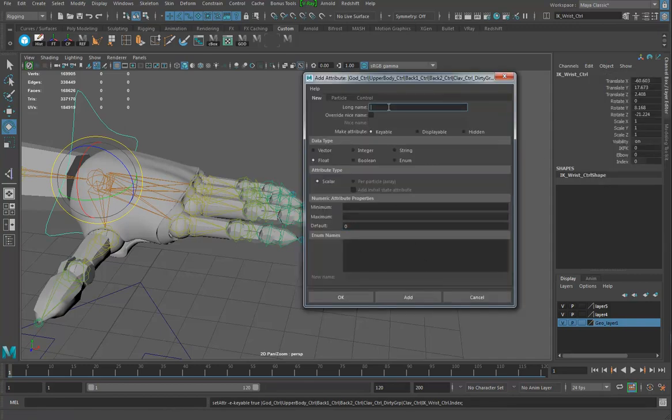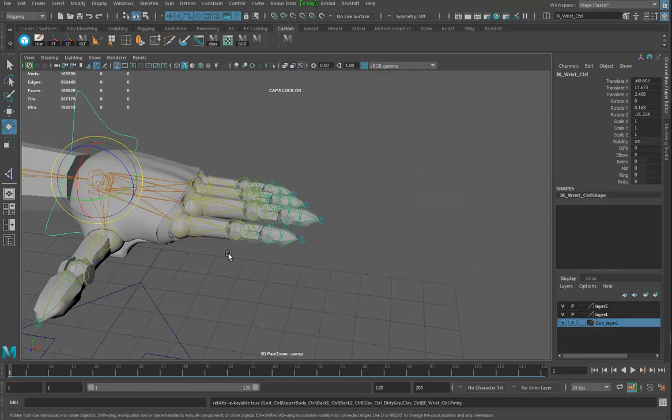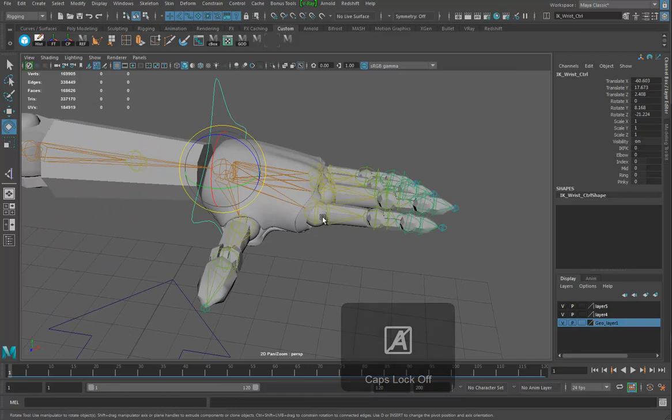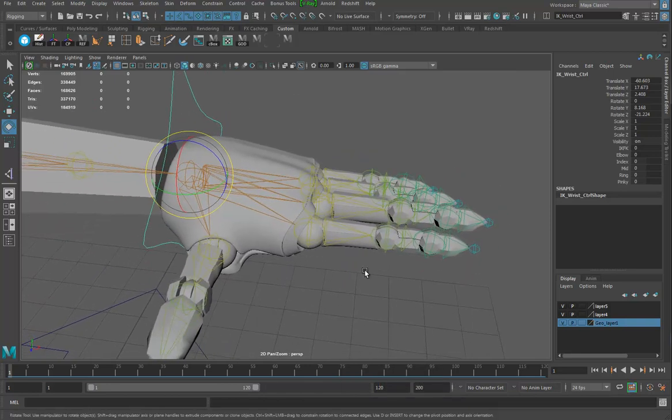And we'll call this next one mid, and we'll go minimum, -10, maximum 10, add, and then I'll do another one. I'll do the ring, and then minimum, -10, maximum 10, add, pinky, and crap. I hit some other hotkey again. It's hard with this big microphone in front of me. And I'll just do one, and I hit my caps lock. Okay, great. And I'll just do one, and everything should be cool.